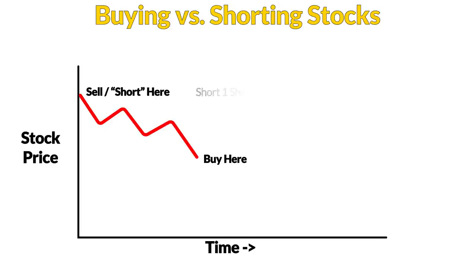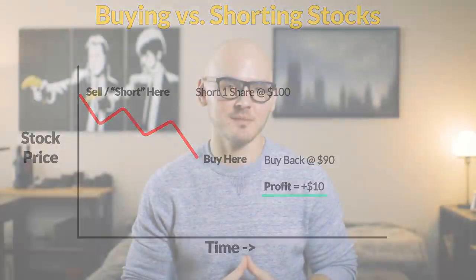So if I short a stock at $100 and it falls to $90, I can buy back the stock for $90 and I will make $10 per share. So the same thing can be used in options trading where we can bet against an option price and therefore we can make money when the option price decreases. This is called shorting options, and it is done by selling an option that you don't own. So you are selling an option as an opening trade, and your goal is to buy back the option or close it at a lower price in the future.